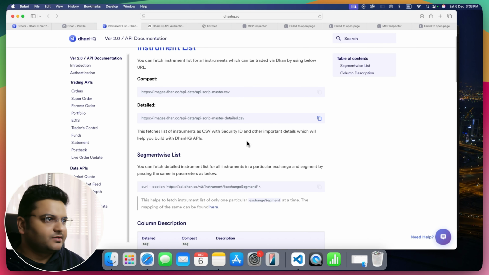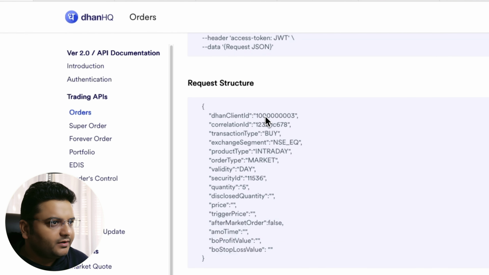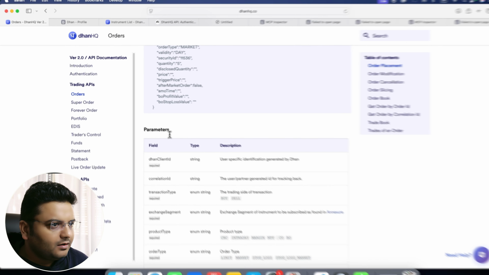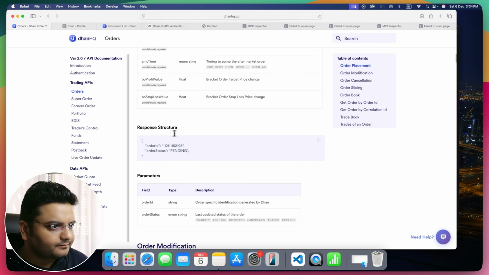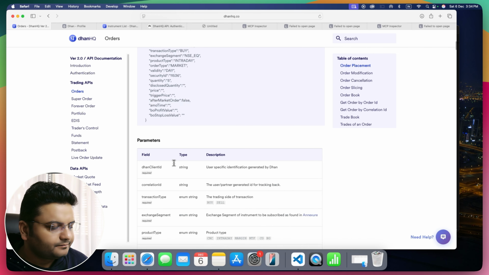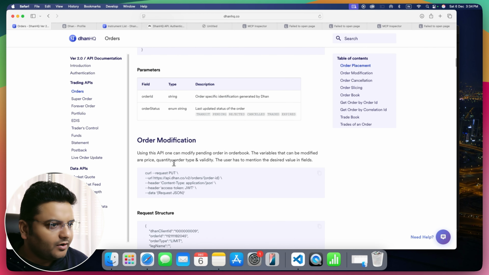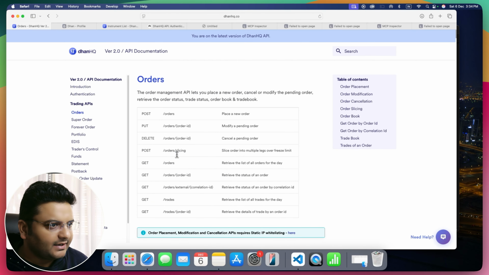First, let's add this tool of placing an order. So we'll follow the same thing again. I'll copy this from here up till this very end point. Okay, let's do one thing. Now this has got order modification, order cancellation. This very page or this very link has got all these endpoints. Let me copy this.